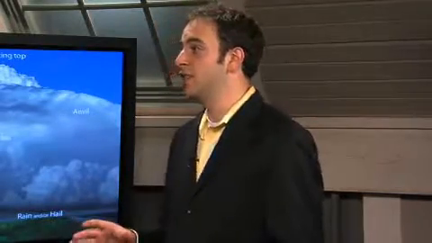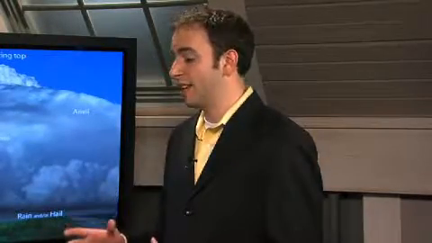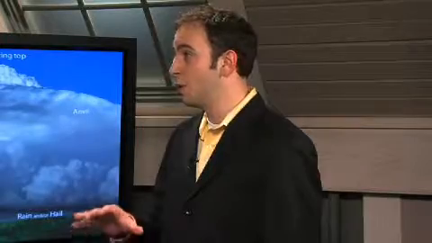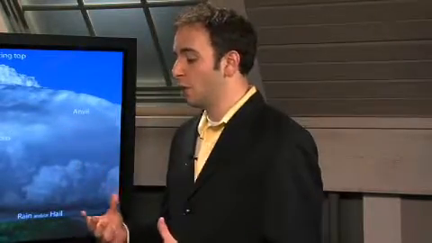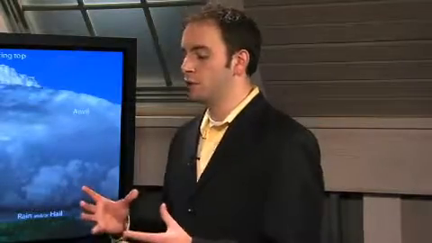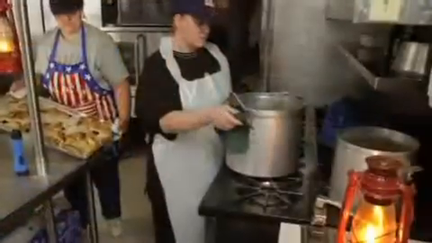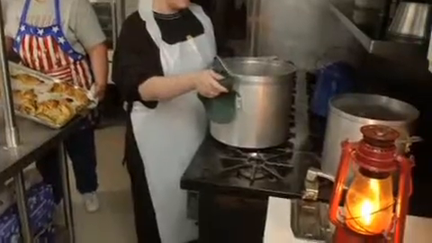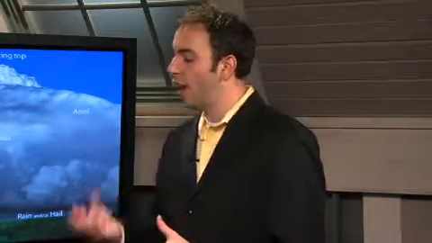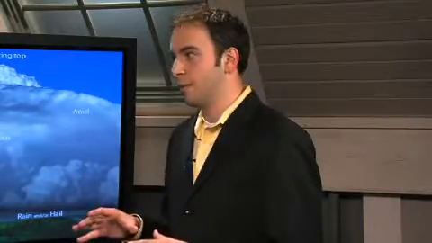The second thing you need is you need the air to be very unstable. And in order to have the air unstable near the surface, you need it to be warm and moist, and aloft, you need it to be cold and dry, so that when you have a bubble of air, if you picture water boiling on a stove, and those bubbles start at the bottom of the pot and they rise to the top. That's kind of what happens in the atmosphere with the parcels of air. They rise, and in order for them to rise quickly, the air needs to be unstable.